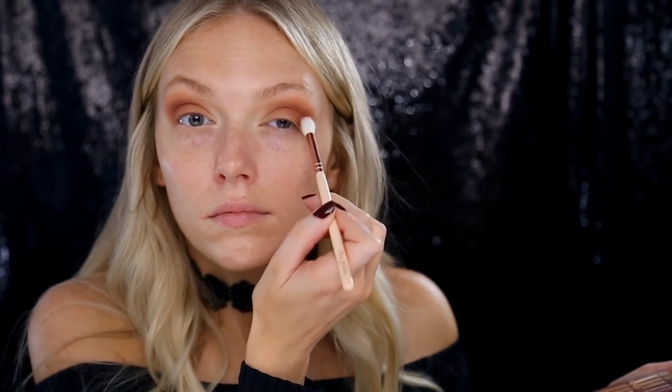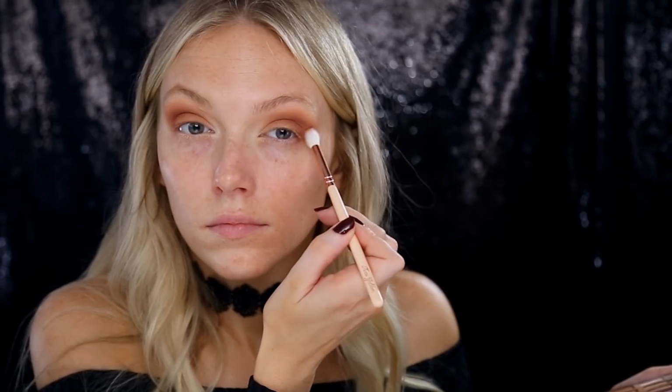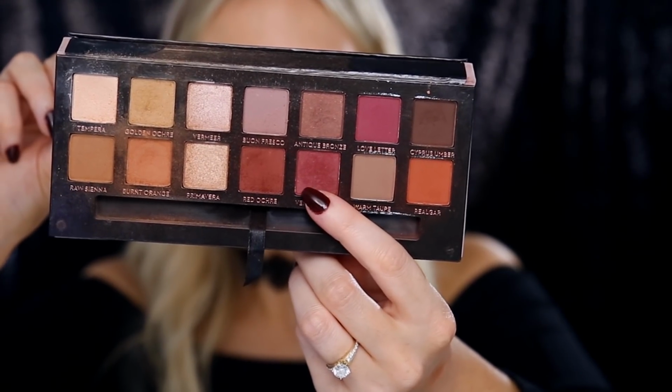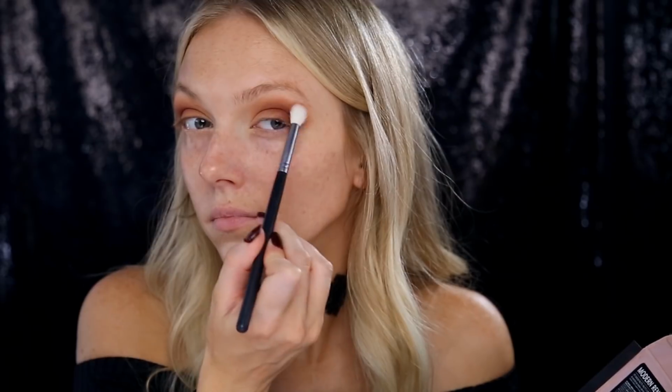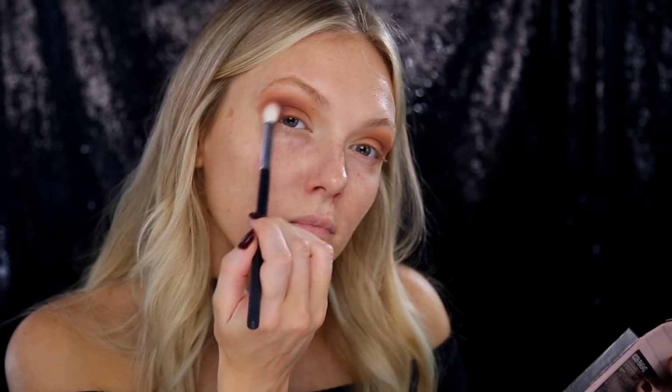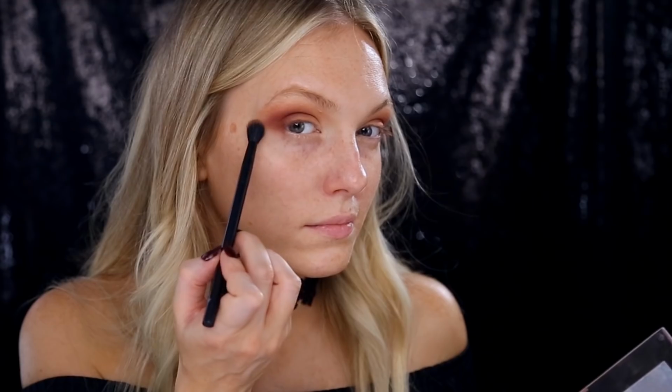I'm using a Zoeva 228 Luxe crease brush. It's sort of more of a pointed crease brush, so it's really great for getting in and making that smoky outer V shape. Moving back to my transition shadows, I'm gonna use those to blend over that red tone as well. And moving on down to Venetian red, which has just a bit more pink to it, I'm going to add that in towards the outer corner and the outer V just to bring in a bit of a different color. And then I'm going to once again blend that out, that outer edge, with burnt orange as well on this fluffy NYX crease brush.